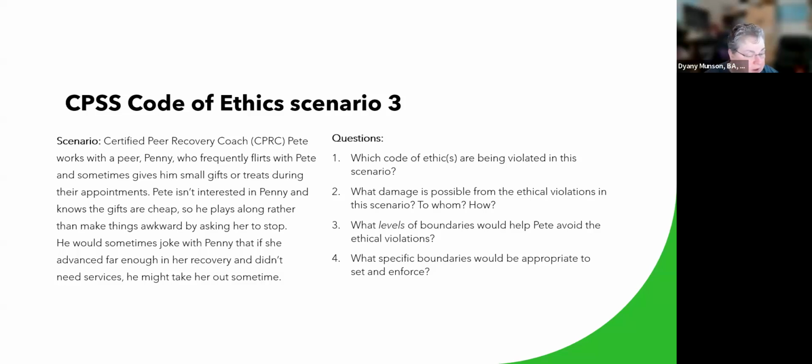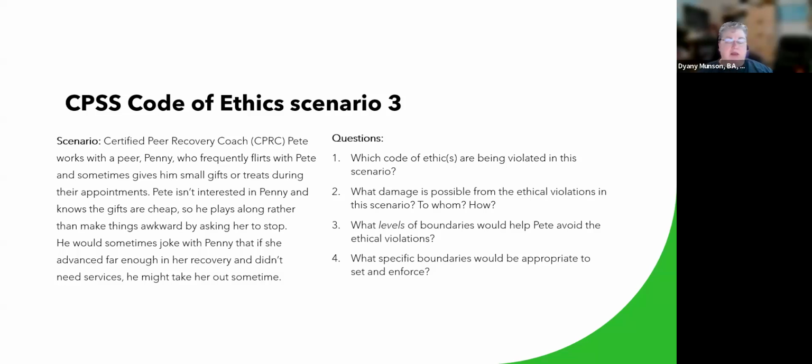Number 7, do not practice, condone, facilitate, or collaborate with any form of discrimination. I don't know if I'd go with number 7 on that one because I'm not sure I see discrimination. Oh, you meant 8. Okay, yeah. Sexual intimate activities with colleagues. Even if he's not interested, just talking like that leads her on, and accepting these things leads her on, because it doesn't necessarily have to have the feelings involved.